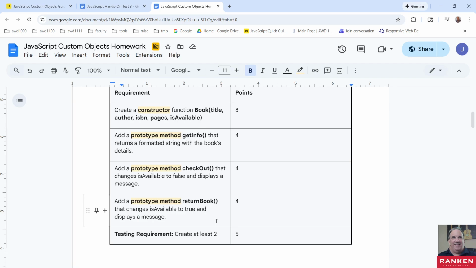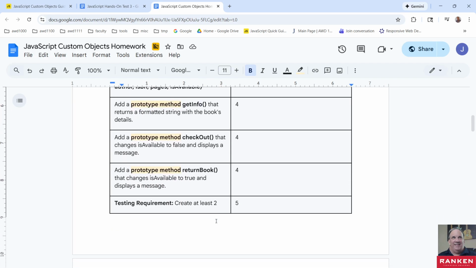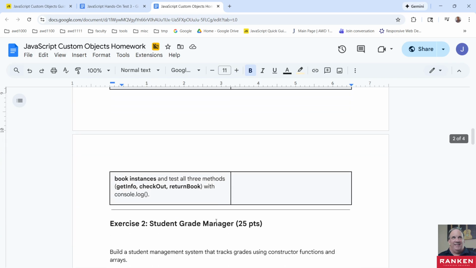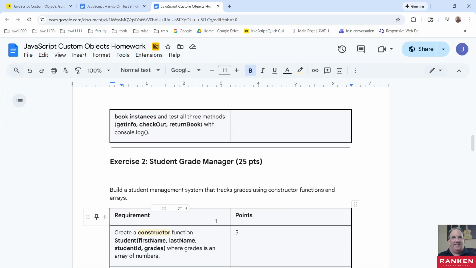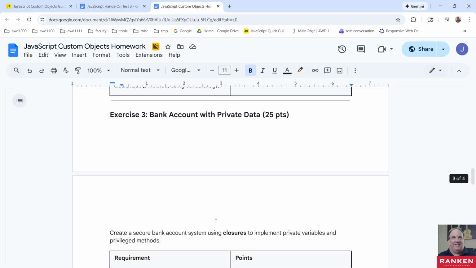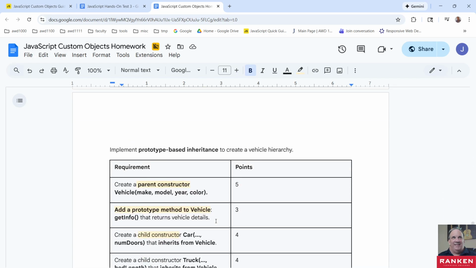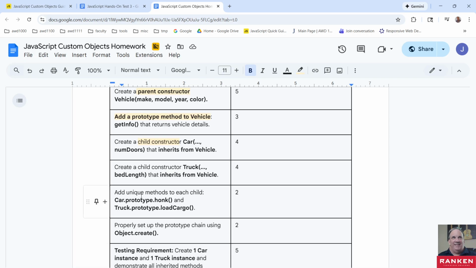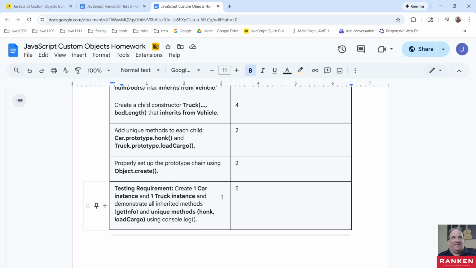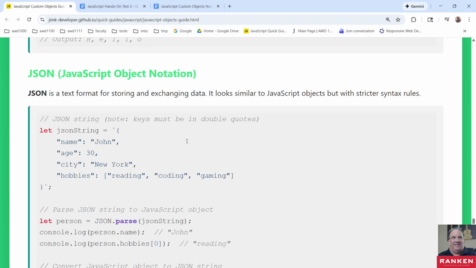Some of this stuff, so this first one is a library book system. The next one's a student grade manager, a bank account, and then a vehicle inheritance. Some of this was already kind of in the guide. It's a little bit different, but it was doing some things that were very similar.